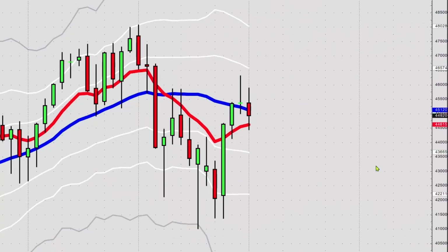Now, you will know more than me what happened on the Friday evening in the States, but I'll just show you what I'll be looking for to get me a little bit more bearish. So this is the correction that we've had from the highs. This is the weekly chart. We can see that the weekly trend is down, 10-week exponential below the 20-week simple.